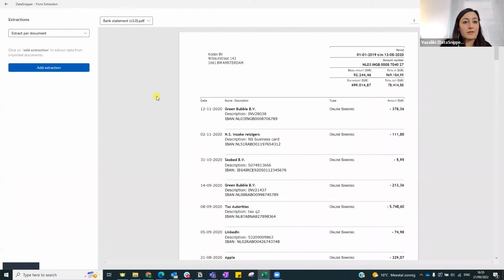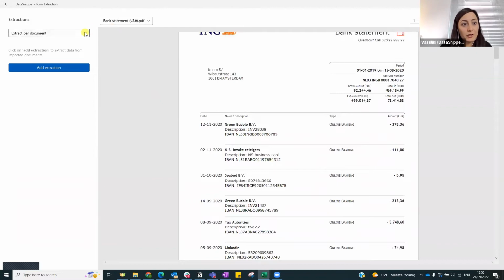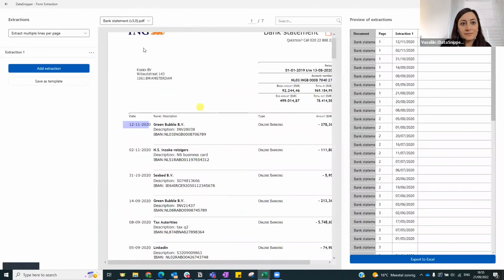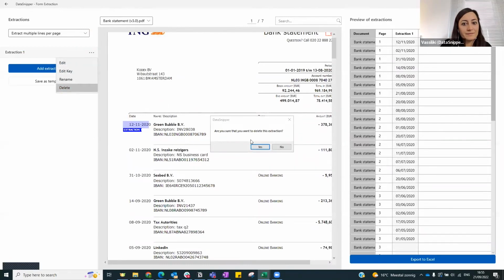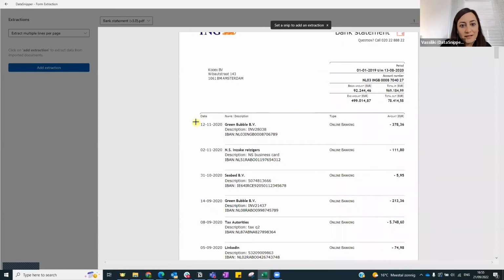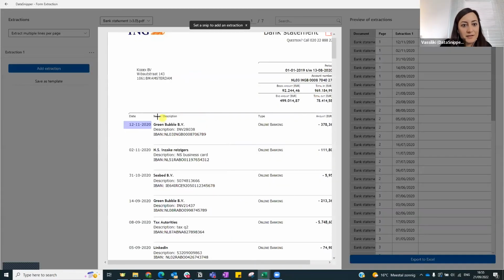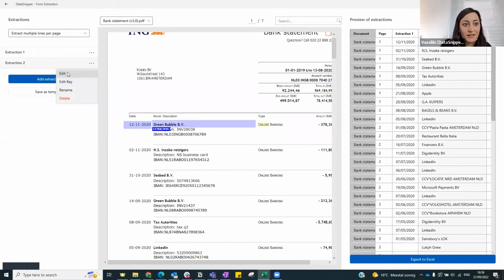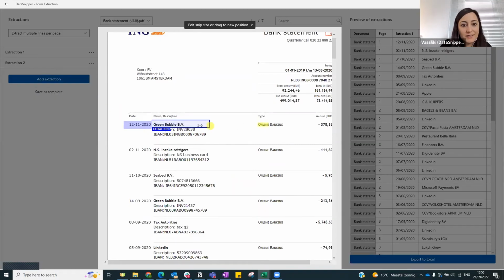And because I want to extract information from multiple lines, I will go here and I will select the extract multiple lines option. And then just by placing snips, I made it a bit small, so I will make another one. Just by placing 3 snips over the data fields that I need, and make sure the snips are big enough. For example, if you have a longer description on the first one, you need to make a snip that will capture this longer description. You can change the size of the snip very easily, as I said. Just click here on the 3 dots, click on edit, and you can easily adjust the size.